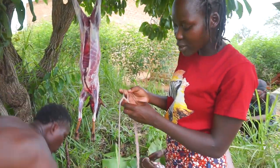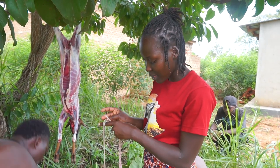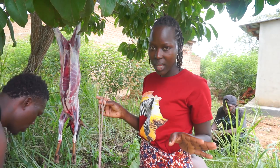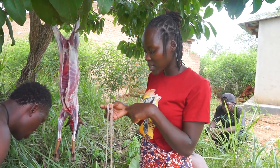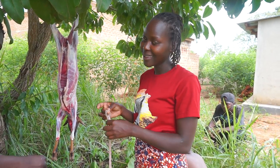So guys, do you also do this when you're slaughtering your goats, your animals or stuff like that? But we only do this on goats, by the way. With cows, the intestines are already big enough, so we don't do it like this. Only on goat's intestines. So let me know in the comment section, guys, if you do this or if you have ever had the experience of doing this, yeah?